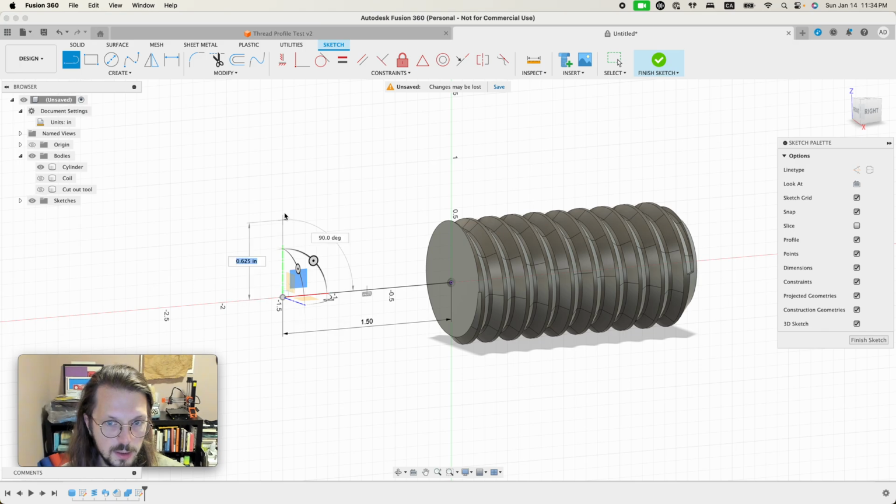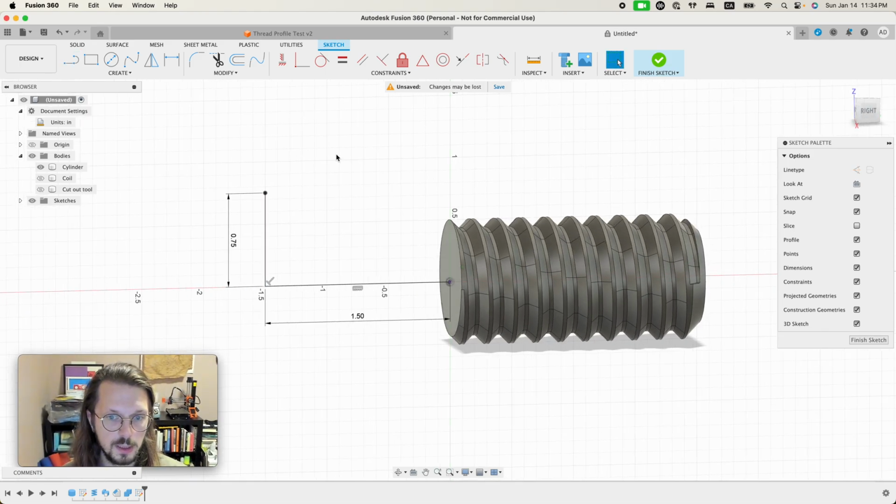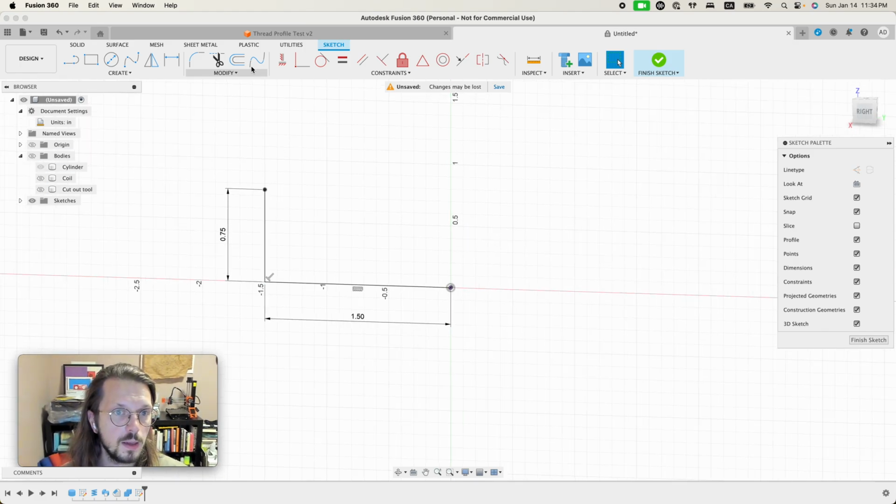I'm going to add a line here. If an inch is the diameter of the thread, let's say maybe the whole thing is, say, 1.5 inches, maybe. So I'm going to say 1 inch and I have divided by two again. It's going to get mirrored. So that's fine. So this kind of gives me the original shape. I'll hide the bodies for now.